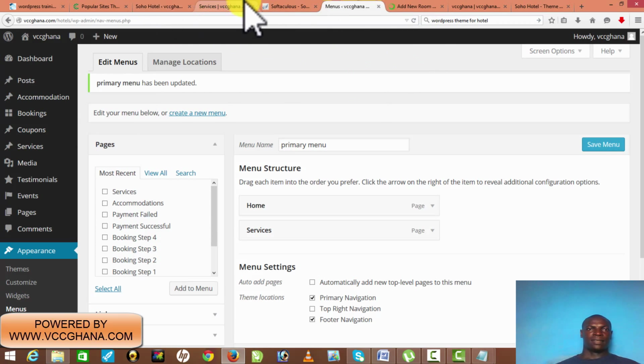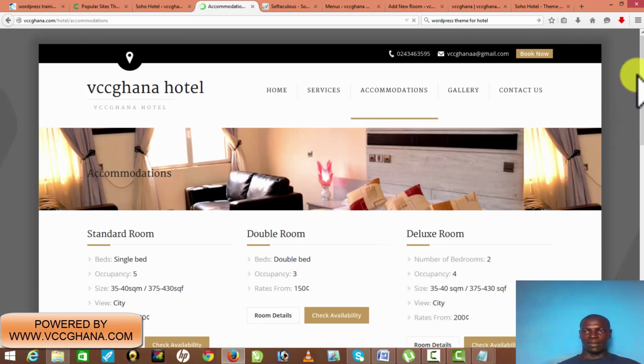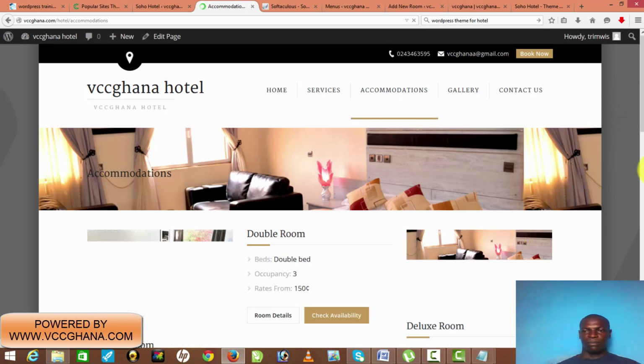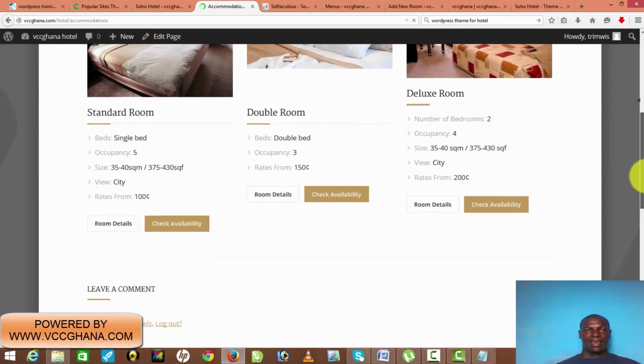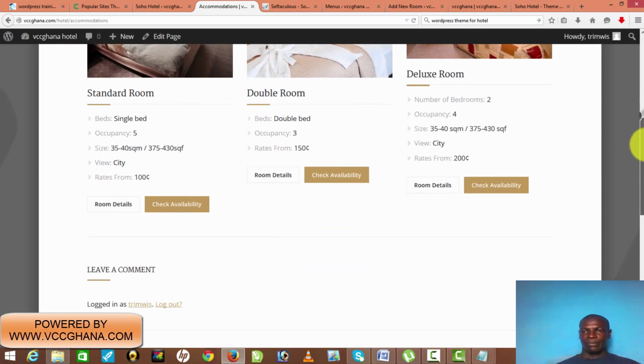So let me go back here now, click on accommodations. This is where you have the type of room you have in your hotel, the name of the room. So for instance, here I have standard rooms, I have double rooms, I have deluxe room. You've seen it.